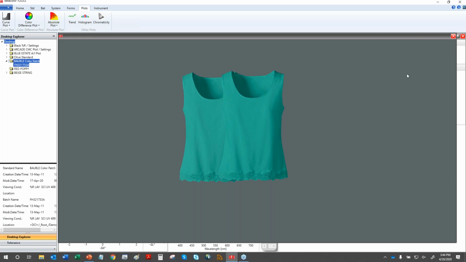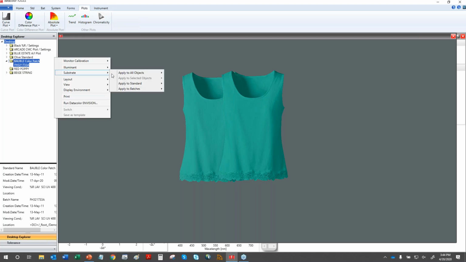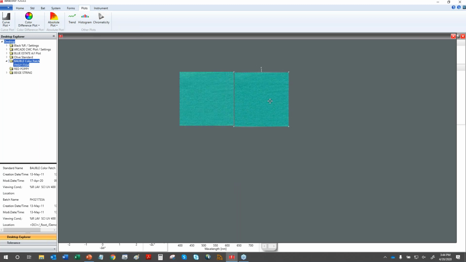Where this really makes the most positive contribution to our color development process is in the ability to evaluate initial submissions from suppliers without having to see physical samples. If I have a supplier who's equipped with a spectrophotometer and they are using the same standard as you, and they measure their sample, they can send you that electronic data in the form of a QTX file. Then you can look at the digital color difference data, and you can also look at the color on screen to make a decision as to whether they should make a correction before sending you the physical sample. You may find in your experience that generally your first submissions do indeed require correction.